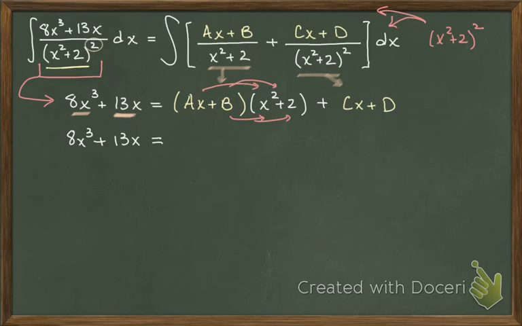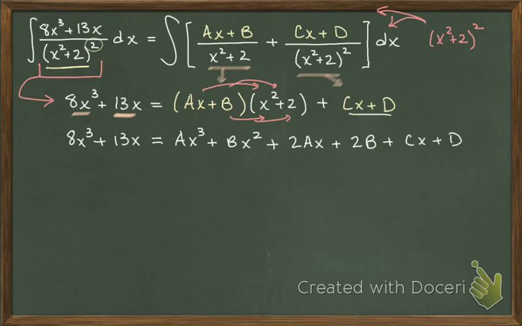And then I'm going to collect powers of x to match with the left-hand side. I could have done this in the examples before; I just kind of chose not to. So when I distribute all this, I end up with ax cubed plus bx squared plus 2ax plus 2b, and of course then plus 2c plus d.